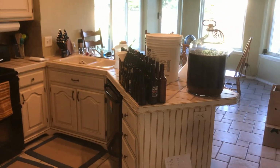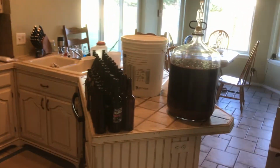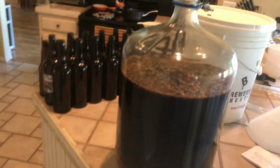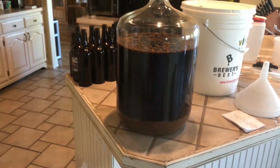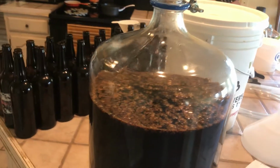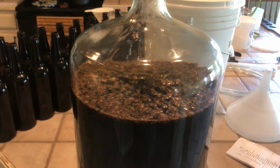Okay, welcome back everybody. We have been 4 weeks now, which is a week longer than I've ever done in the secondary. That's our goat scrotum right there, chocolate raspberry. The little floaty stuff on top is the raspberry puree.